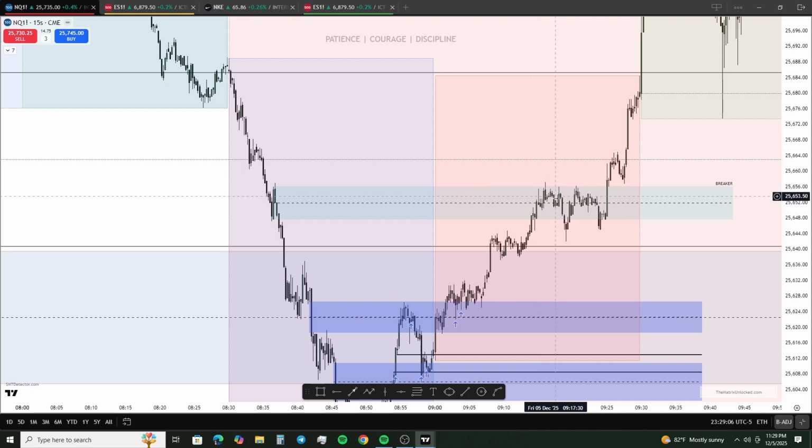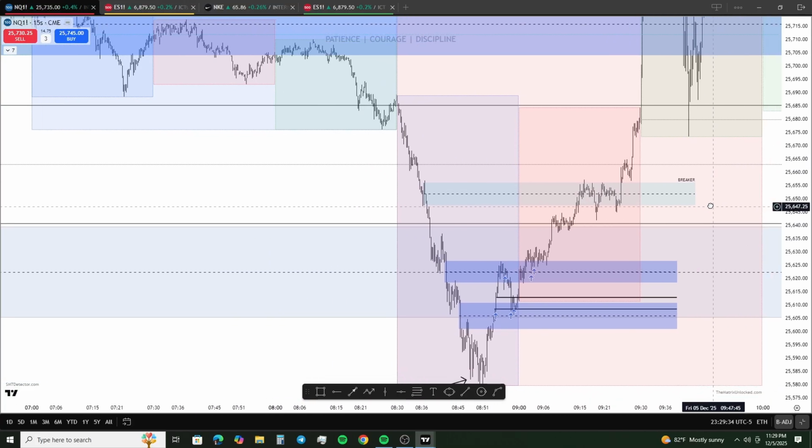We came here, consolidated at the 50 level, a random level to consolidate at. We had a consolidation, come sweep the low that was formed at 9:14, sweep it at 9:19, come back above it, we start respecting the breaker, come back below it, sweep more liquidity, and then that is when we start displacing at 9:25. 9:25 is usually a volatile candle when the market is opening.